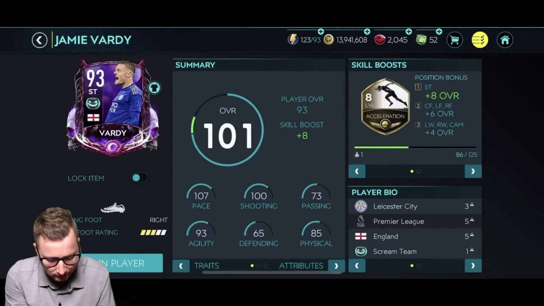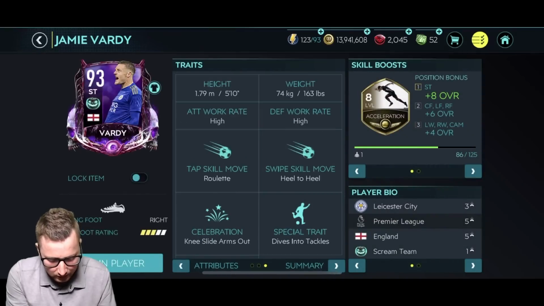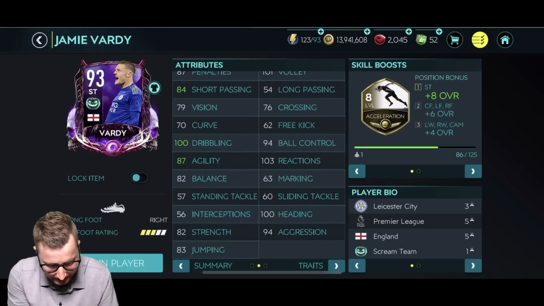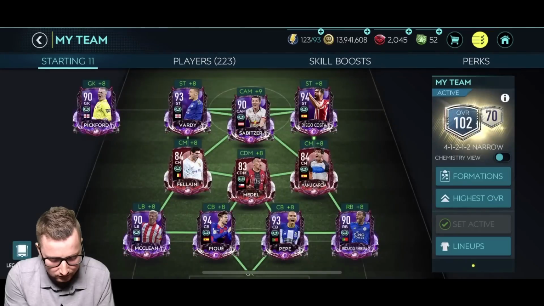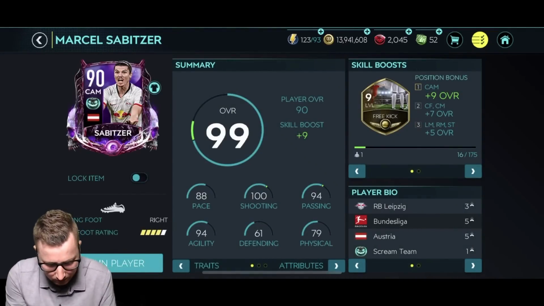So the new additions this week, we got Jamie Vardy. This is a very, very beastly looking card. 107, 111 acceleration, 104 sprint, 113 shot power, great dribbling, great heading. So lots of great all-around stats there. Diego Costa, we had him last week. Another very fun card to use there, except for the flick up, but I think we could get used to that.